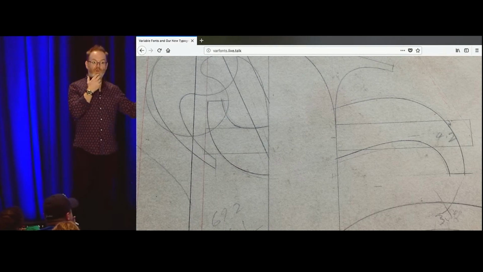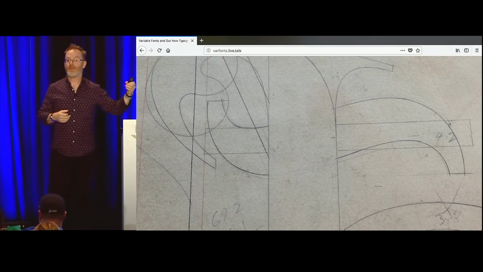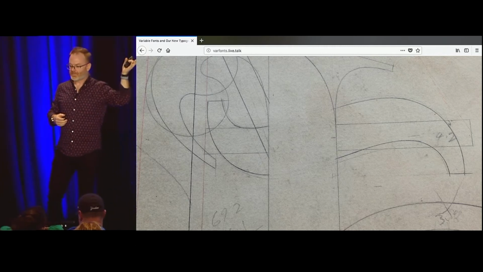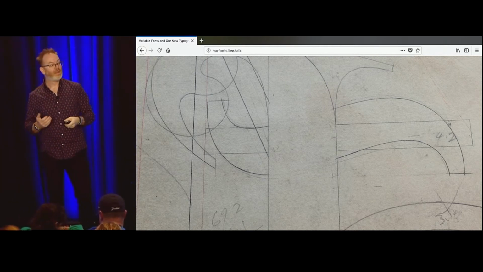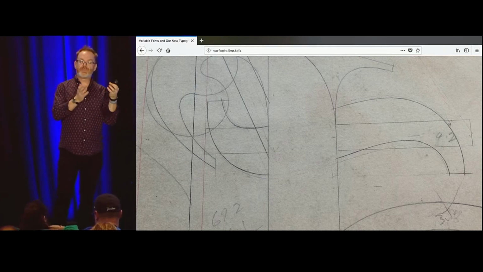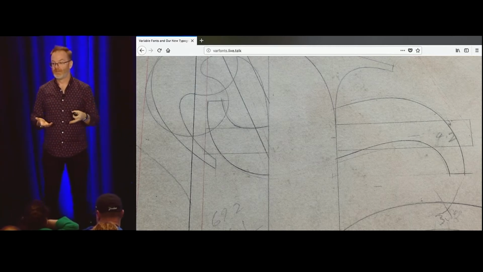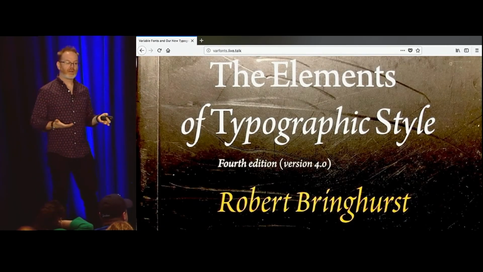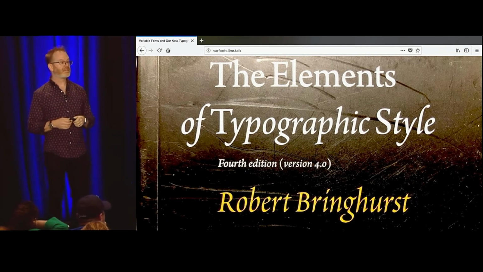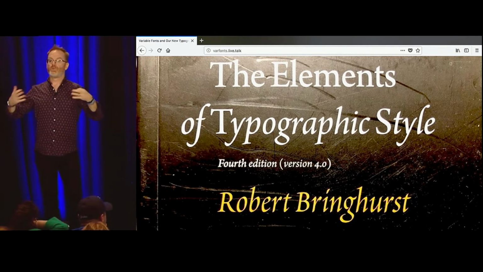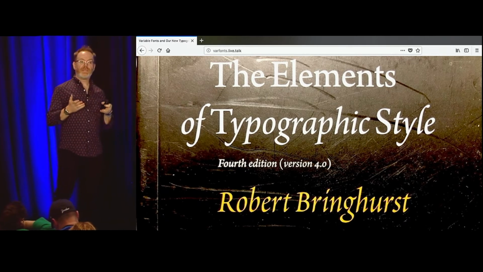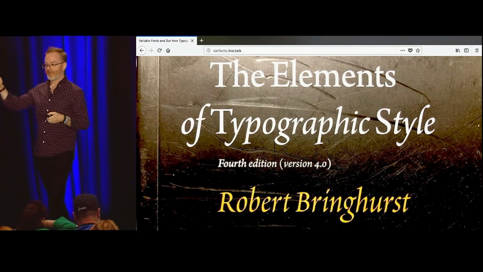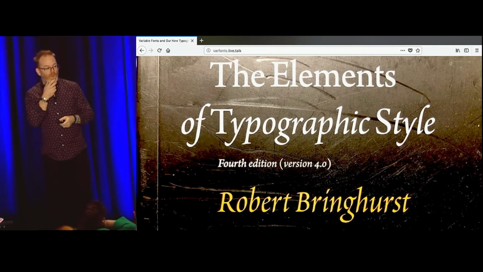And coming forward, we can see that there's care being taken in all of these marks, and from a monotype matrix from I think the early part of the 20th century, where there is this encoding of beauty and aesthetics and proportion and meaning in the form of the letters. And then in the structure of the typography itself, in books like Elements of Typographic Style, we've had these rules codified for us about how we put that meaning and voice and tone and present things in a meaningful and understandable way.